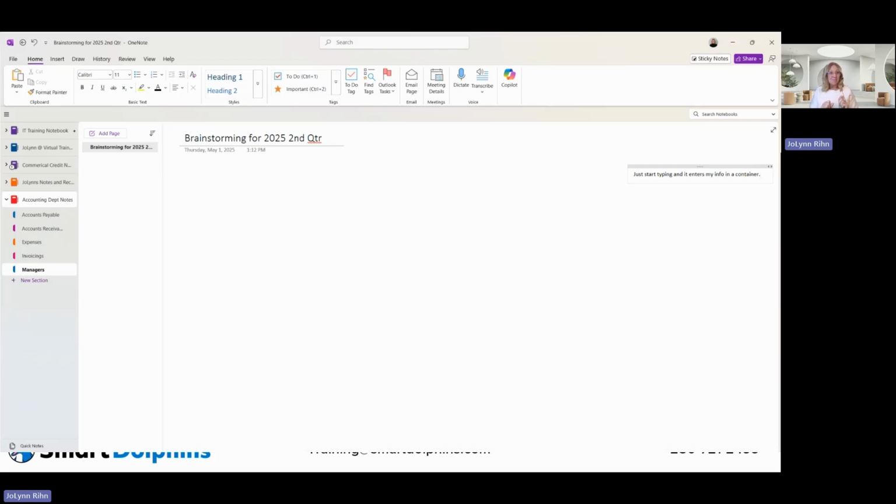Now think about your piece of paper. If you started writing something over here, but you decided you wanted it to be over here because you're going to be adding a whole bunch more to it, you can't just pick it up and move it on a piece of paper. Here we can. A container, if I put my mouse at the top of the container where it has that title bar, that gray bar at the top, I get the move handle. I can click and drag and move that container on my piece of paper anywhere that I want it to go. So it's a great way to organize your information, change your mind, and move things to a different spot within that piece of paper. Can't do that very easily on a piece of paper.